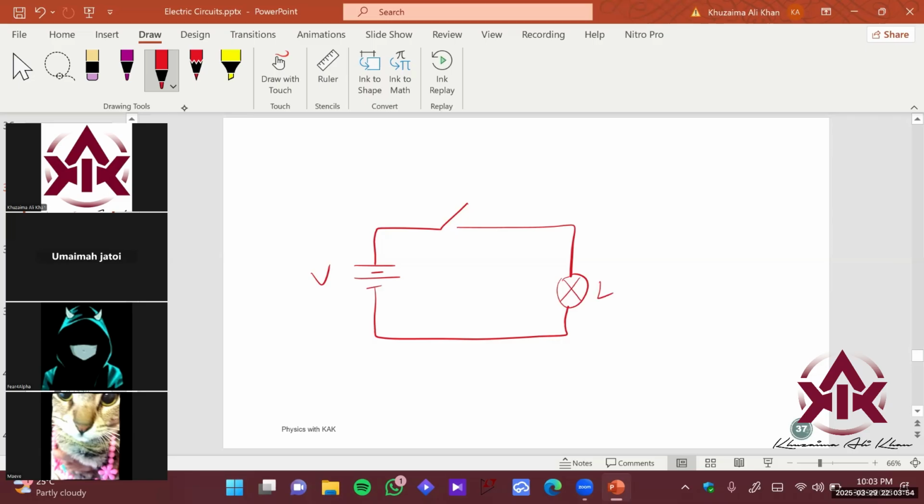So this switch basically turns on or off, okay? Depending, it's a manual switch. You can turn it on and off. And current is basically going to flow when it turns on, right? So when the switch turns off, this is the off state, right? This is the off state here because the switch is open.